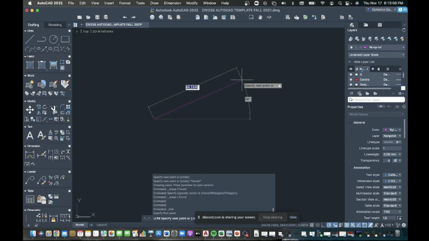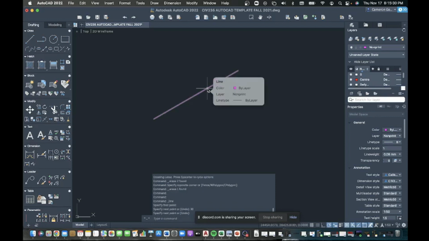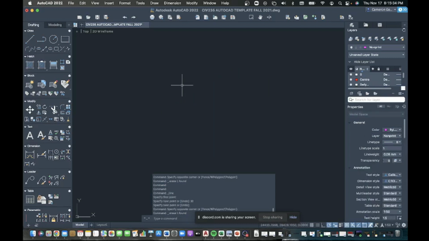So if I want to draw a 70 mil line, I can type 70, and then if I want it on an angle 30 degrees from horizontal, I type 70, and then I click tab. Tab switches me to change the angle. So from that I can type in 30 degrees, click enter, enter again, and there's my 70 mil line, 30 degrees from the horizontal. So that's lines.